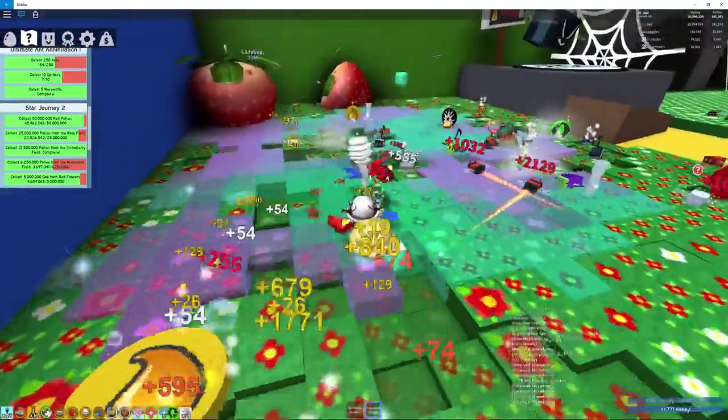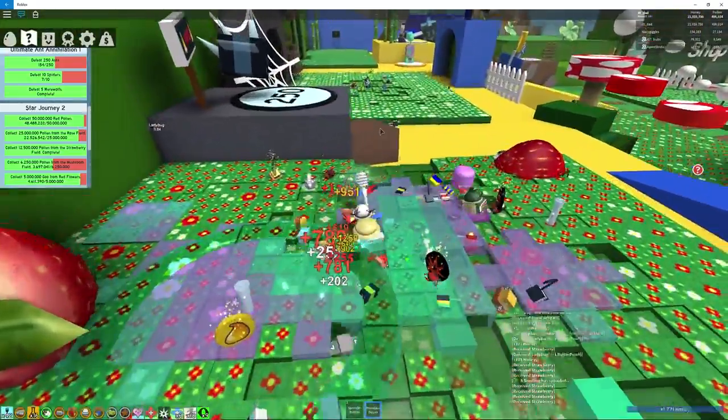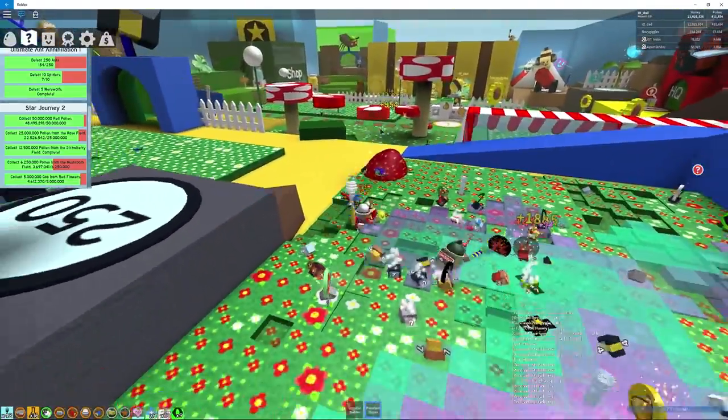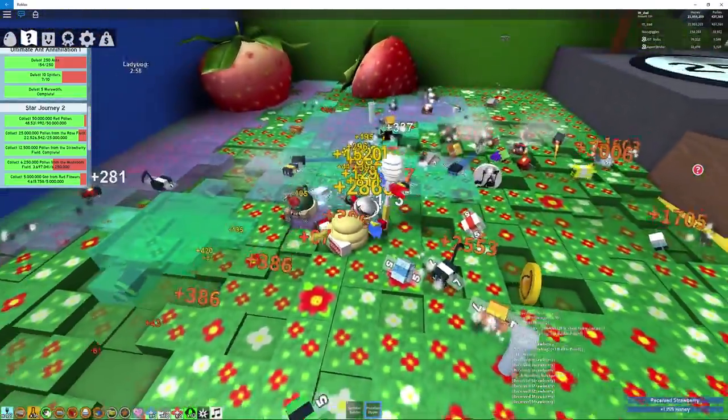What's happening over here? Someone's dropping gumdrops. Boo Boo, is this you? I can't tell. He's going so fast. Oh, wait. Over here? Me? Is this the strawberry field? I'm in the strawberry field. Babe, it's literally covered in gigantic strawberries.